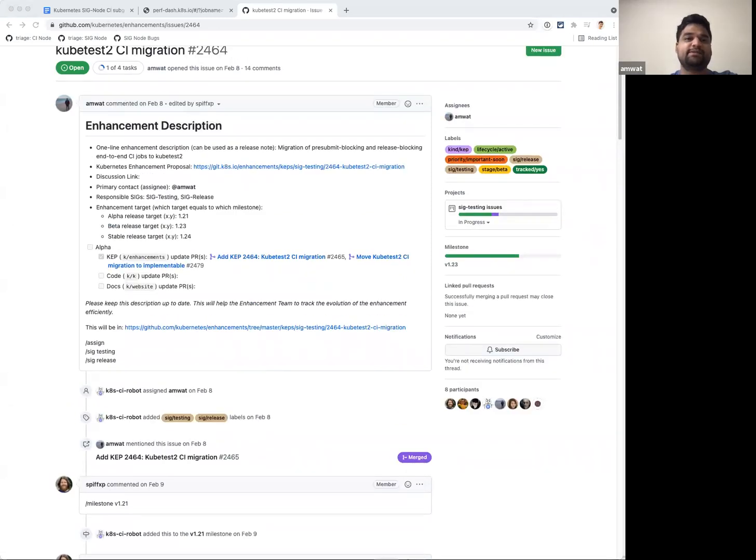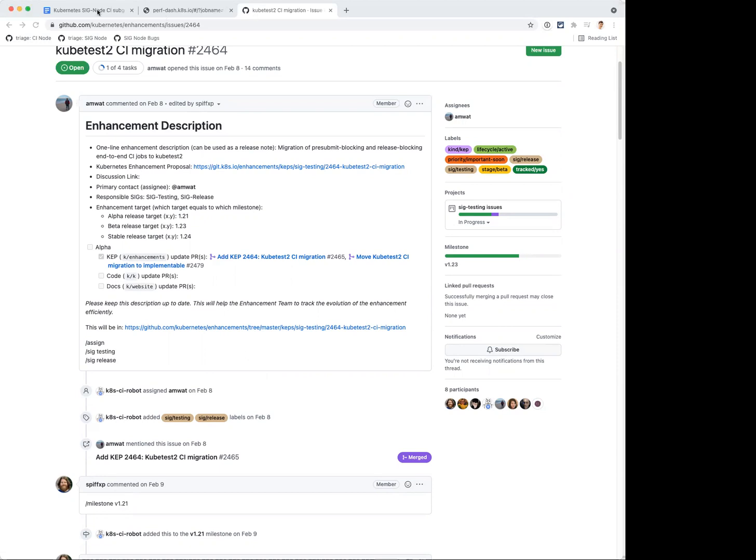And so yeah, that's most of the overview of kube test 2, how node testing would look like in the future. We definitely want SIG Node to be on board and have input on this. So if anyone has any questions, I can take them now, or you can also open up issues or something like that. That seems mostly reasonable to me.